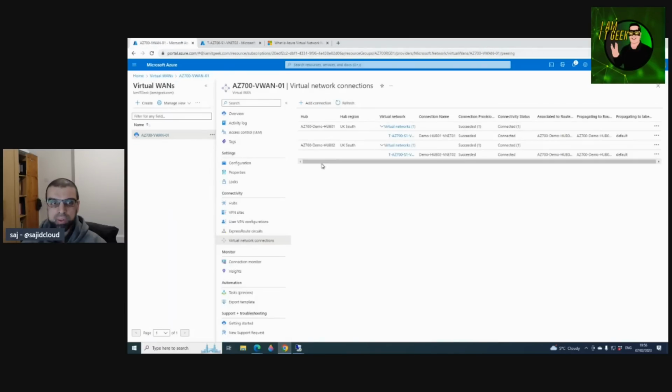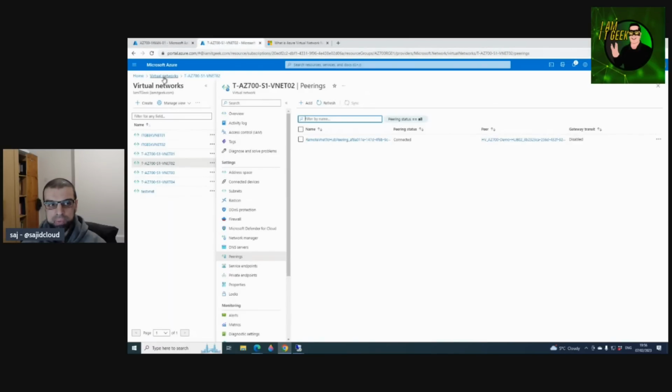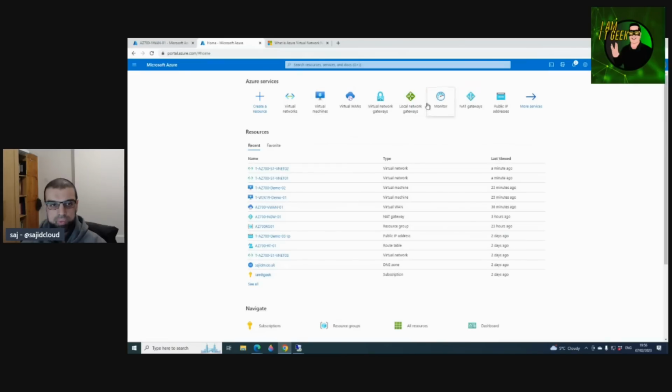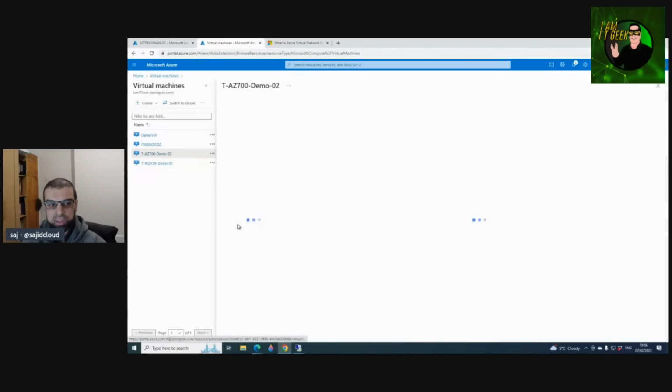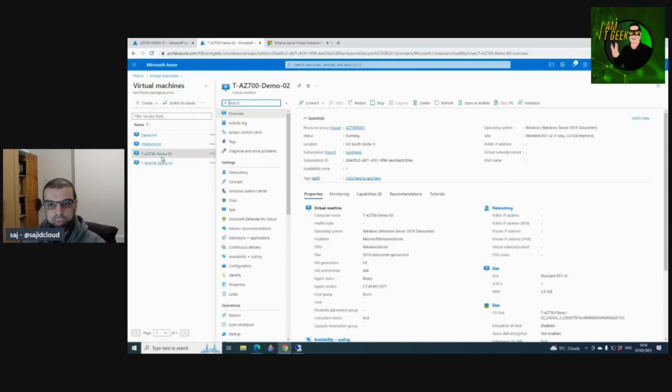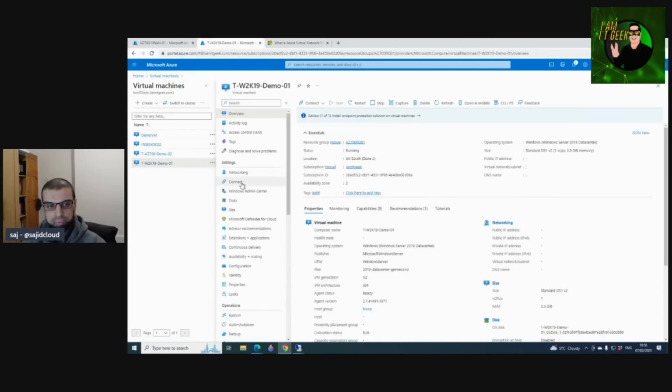So to demo this, we still have 2 VMs. If you look at the virtual machines, they sit in each VNet. Demo 02 has an IP address of 10.2.0.4 in the 10.2 network, and demo 01 has an IP address of 10.1.0.5 in the 10.1 network.